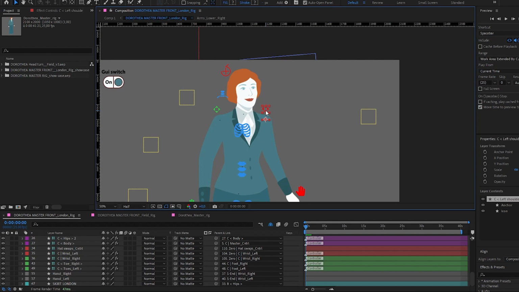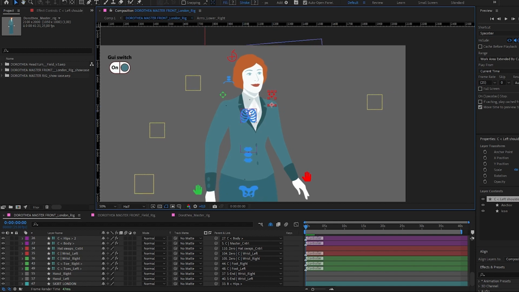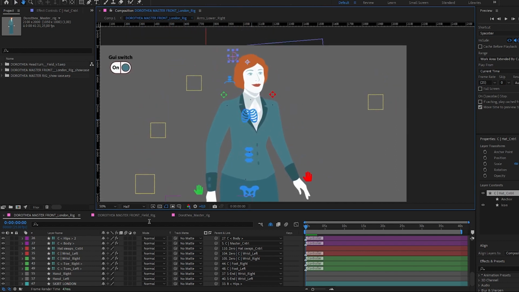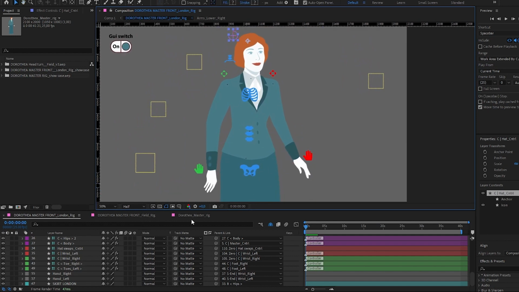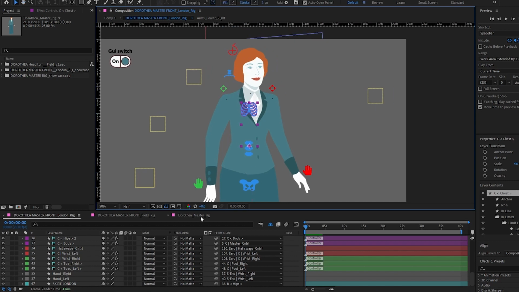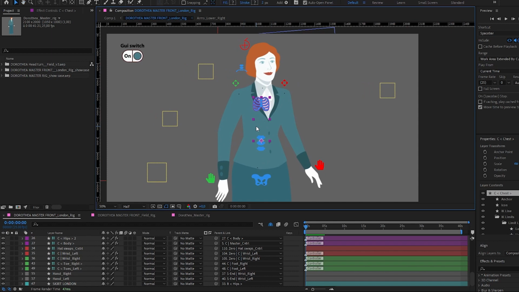This character was supposed to have, or she does have, three costumes, and she has three phases of life. So she has the young version, then there's the mature version, then there's the old version as well. I will show this in the other rig that I have stacked over here, that I've prepared. But for now, I'll just do this one because it's the lighter one. That rig I called the master rig just because it had all the bells and whistles.